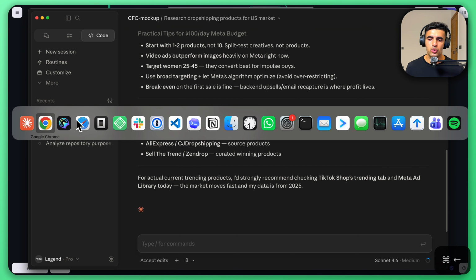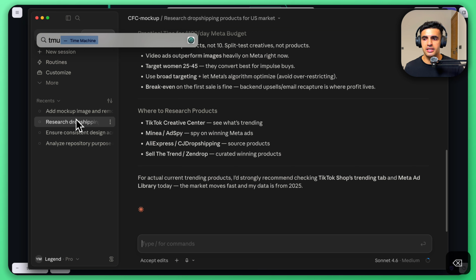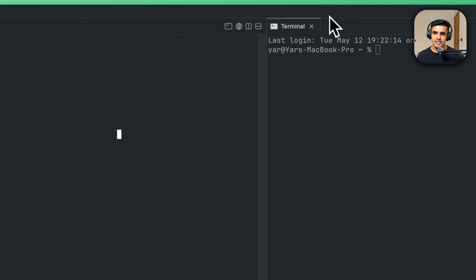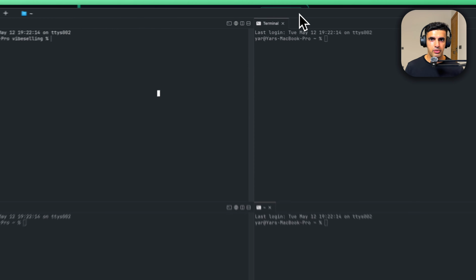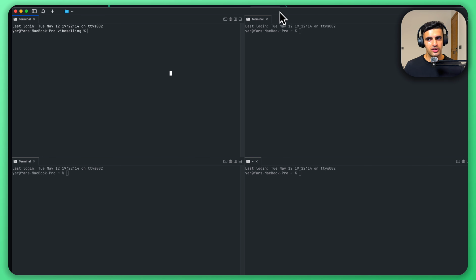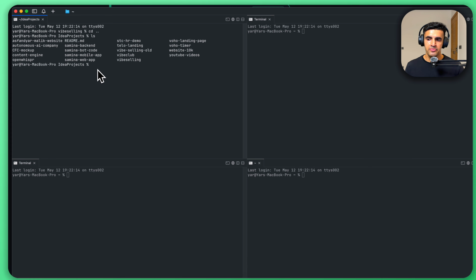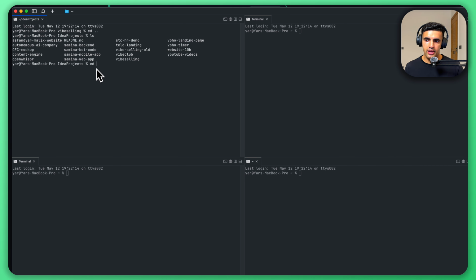Now, thirdly, we want to talk about terminal. So I'm just going to open my terminal, TMUX or CMUX. These are many terminals. So if you are more a programmer and you want to look cool while using Claude, this is one of those ways. You can open Claude easily in any project. For example, this is the repository where I've got all my projects. And I'm just going to go in there and I'm going to go into vibe selling. This is one of the startups that I'm building, actually my main startup. And if I want to start using Claude in there, I'm just going to go and write Claude.